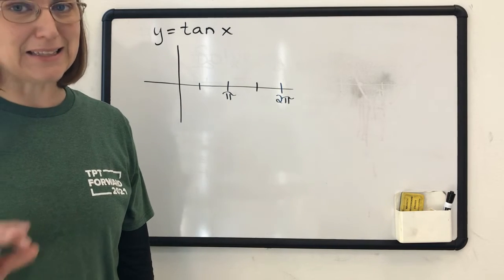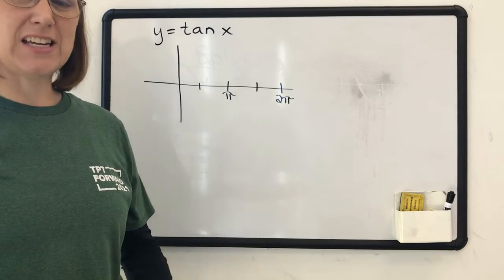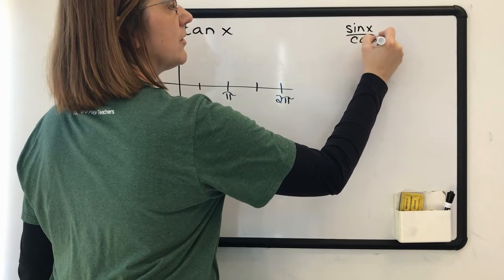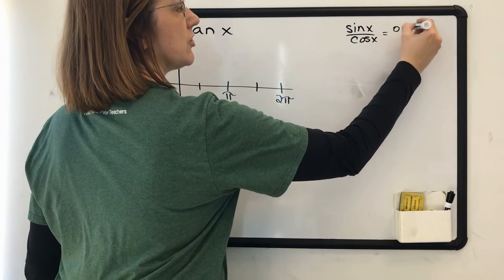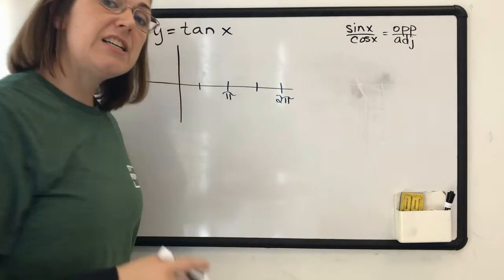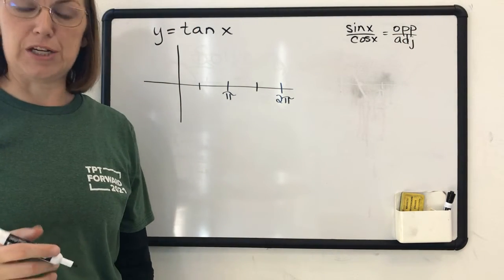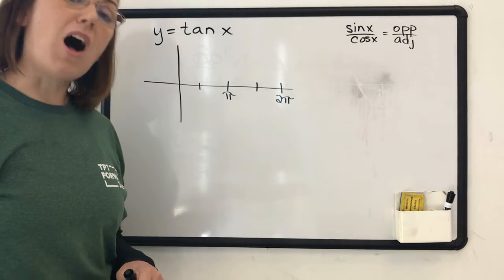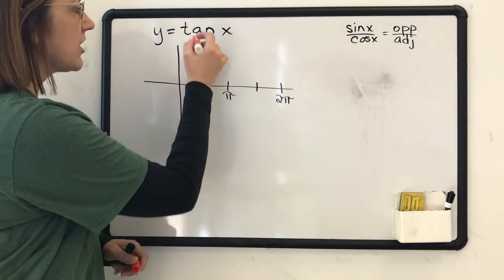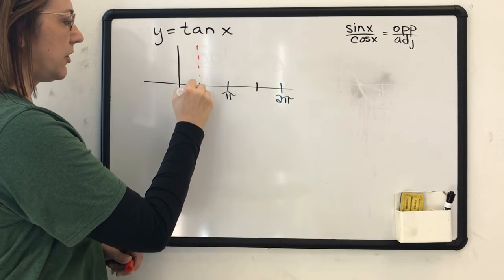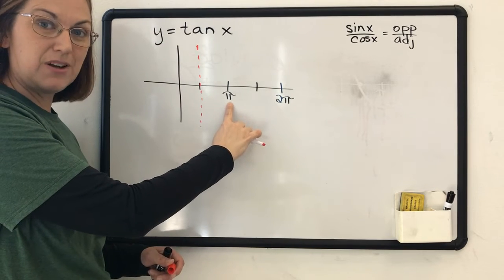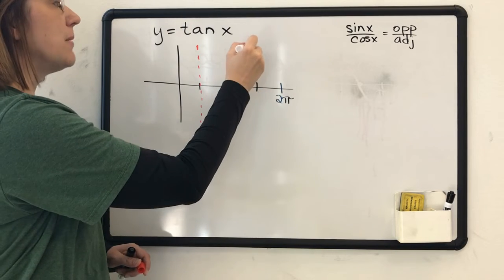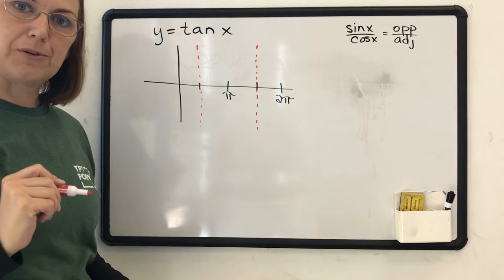Well, tangent's not going to be anything like that, because we know that tangent is the sine over the cosine, or we also know that tangent is the opposite over the adjacent. The problem here is that we have some undefined values of tangent. And so I'm going to draw those as asymptotes on this graph. And those happen at the odd multiples of pi over 2. Let me show you what I mean. At 1 pi over 2, there is an asymptote. At 2 pi over 2, there's not. It's an even multiple of pi over 2. At 3 pi over 2, that's an odd multiple again, there's an asymptote.